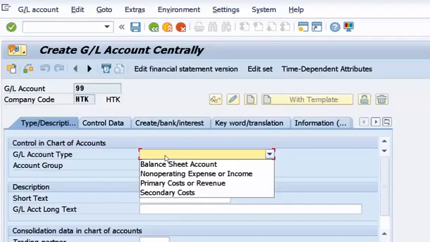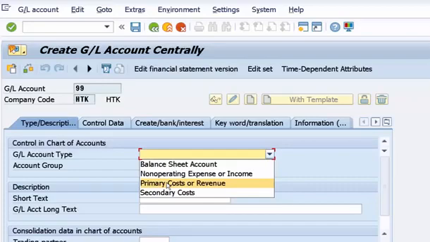And then you have something called primary cost and revenues, which are typical operational cost and operational revenues.